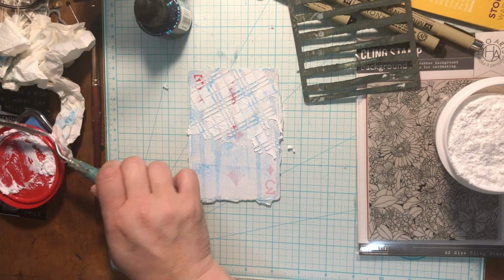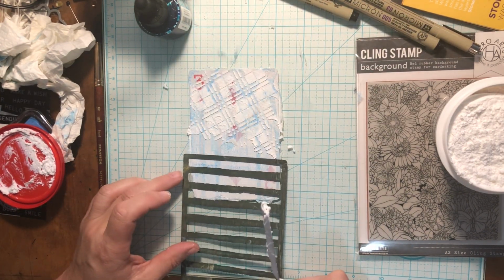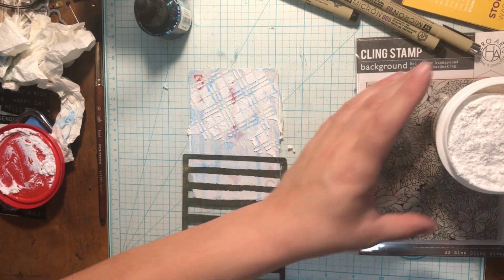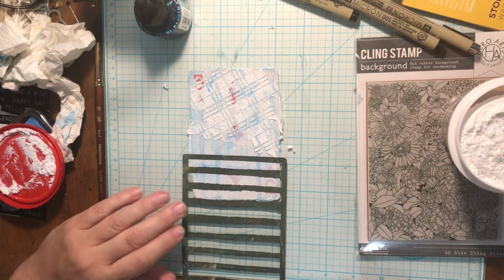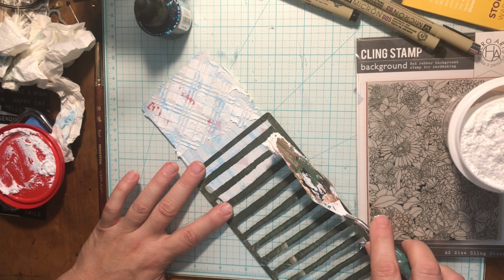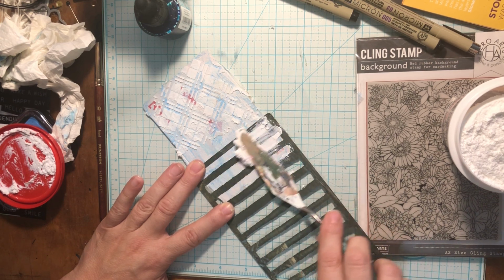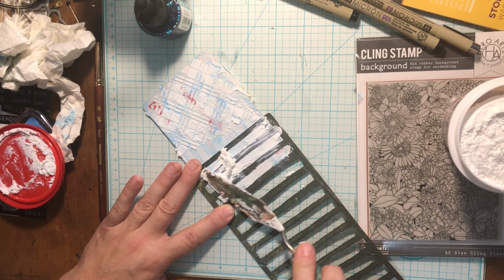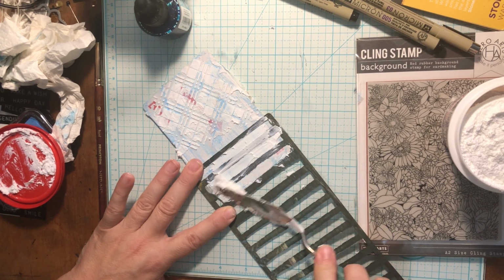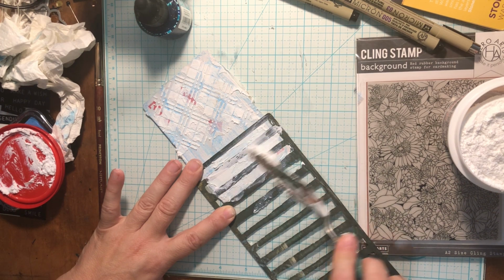That'll work. And then I want to do a few stripes down here, just for something different down at the bottom, something to ground it. Turn this so it makes it a little easier to work with. Just to ground it. Oops, and I hope that didn't mess it up, but that's kind of where I was going to put my flowers anyway. Of course, this isn't magic spackle, it's just spackle.